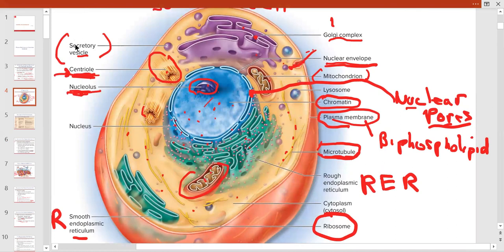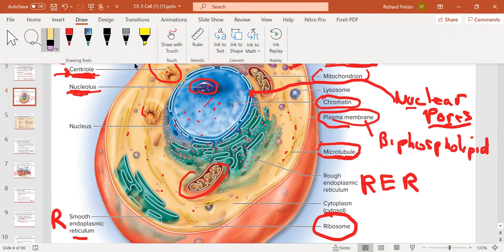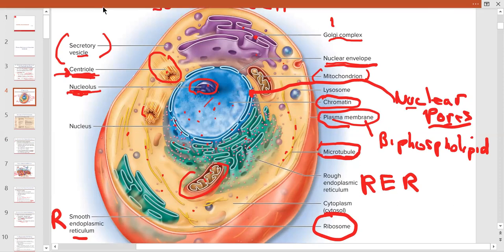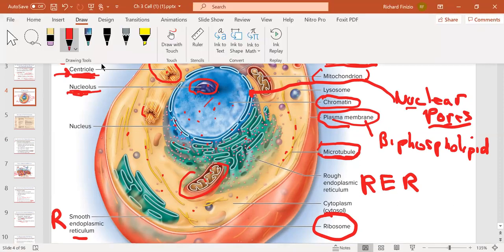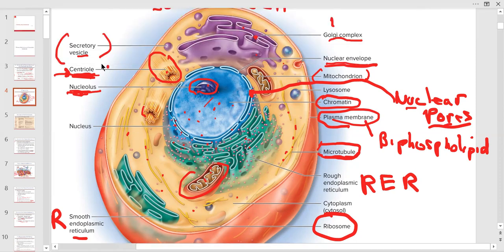And again, this cell is, what did I say it was, a Hyundai? Nothing against Hyundai. It used to be like a real stripped down car. Now it's beautiful, actually. But like this cell has almost all the options, but not all of them. So some cells have this ability to engulf, like a white blood cell, like a T lymphocyte, let's say. You see that COVID-19 flying around in there, and then all of a sudden, this cell will engulf that and bring it in. And then remember the lysosome, the suicide sac, will bind with that and try to destroy it. So that engulfing, that eating, is called phagocytosis.